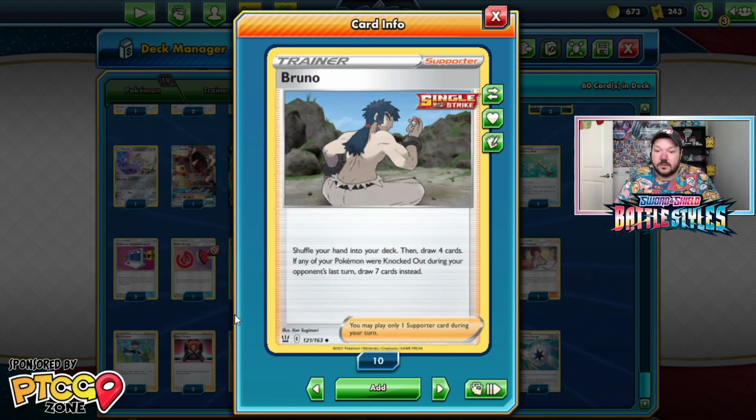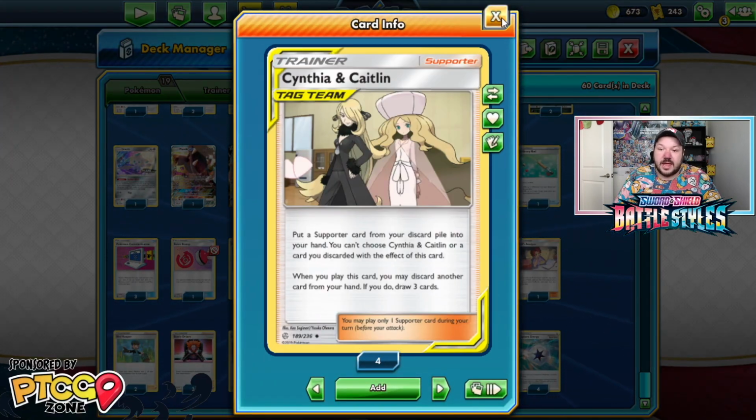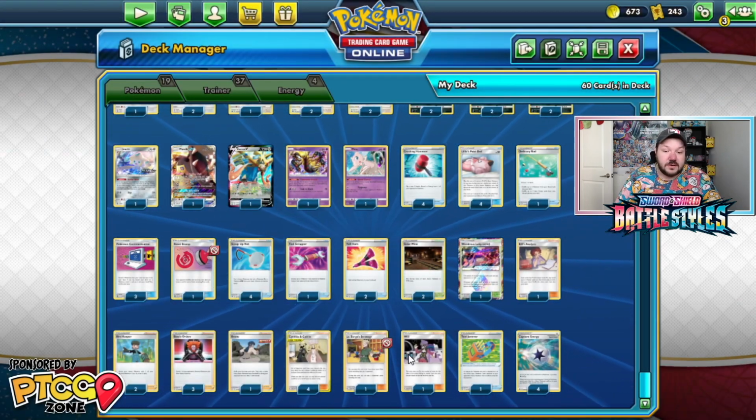Bruno works amazingly well if any of your Pokemon get knocked out, which a lot of your Pokemon get knocked out. It gives you a good shuffle draw 7. Cynthia and Caitlin, you can get back any of your supporters, resources. I think that's super helpful. And draw cards. You got Lieutenant Surge, which allows you to play all of these cards in multiples.